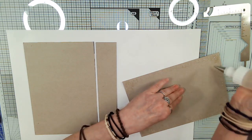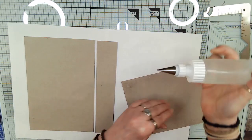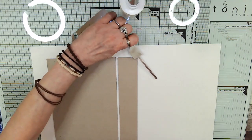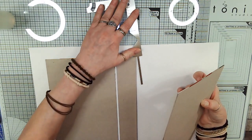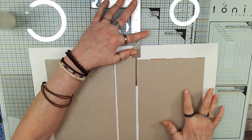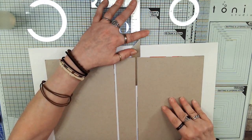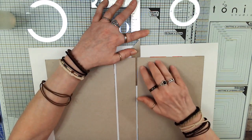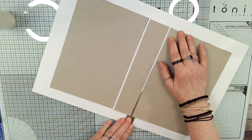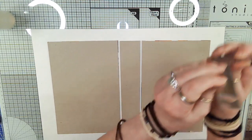I just want to be able to slide this around. I was yapping. I don't want anything to dry. Now, I can actually usually eyeball these, but we're going to use our gizmo because we bought the gizmo. It was less than $5, I think, or right around $5 on Temu. And this side looks like it did better. Okay, so we've got that part done. That didn't take very long. Put our gizmo away.